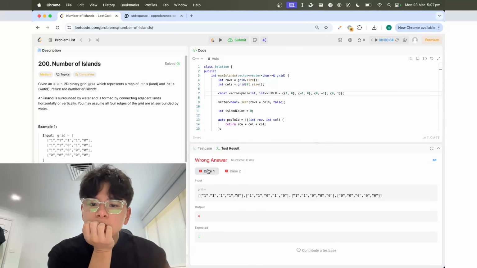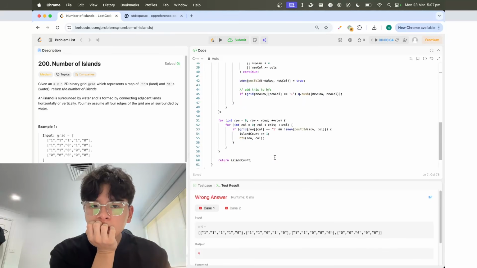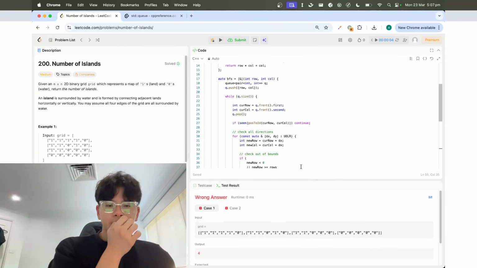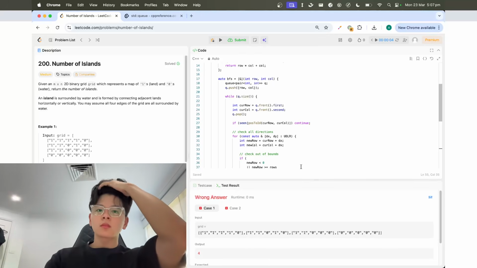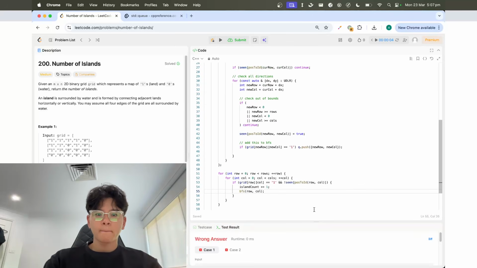Doesn't. Both are outputting 4. Something's wrong with the BFS. Only if it's land, push it on.